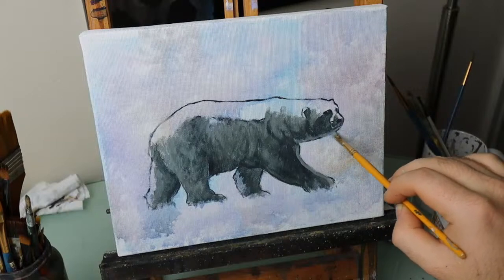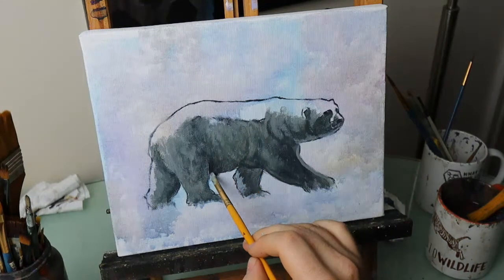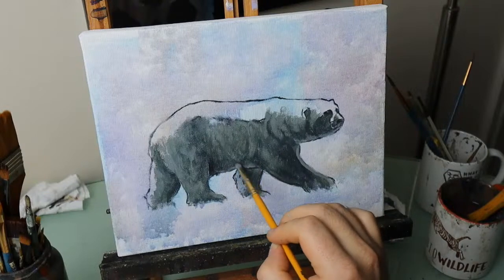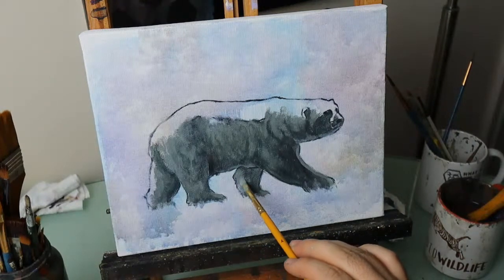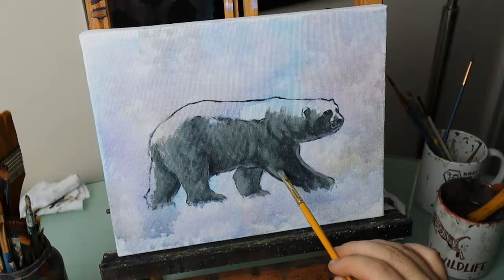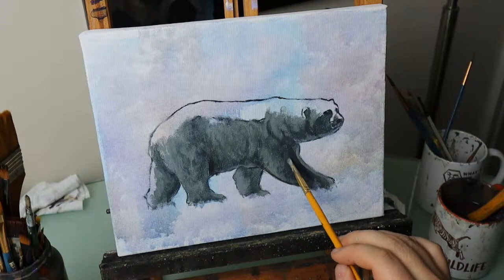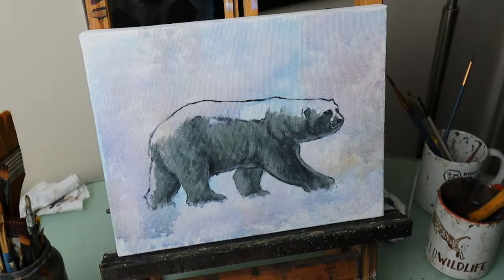Have a little bit of this kind of like reflected light underneath all the body and on some of the tips of the feet. Same for this side. Touch lighter in some places, just like that. Right, now we're going to start going a little bit lighter with this piece.